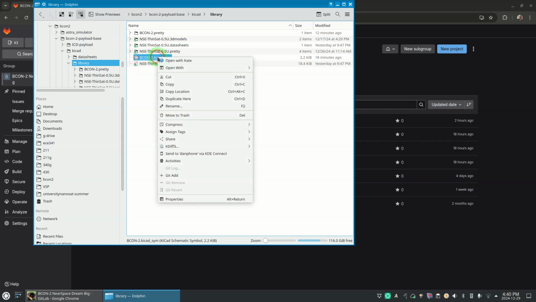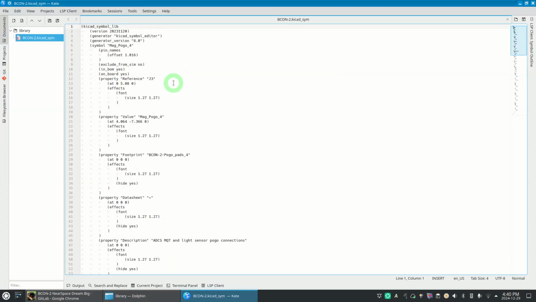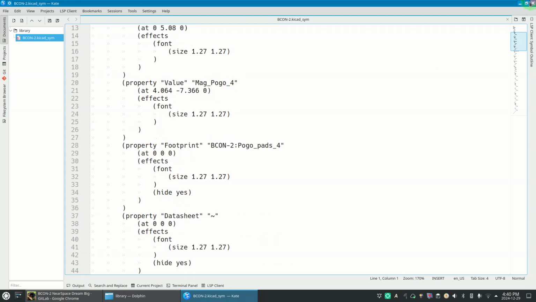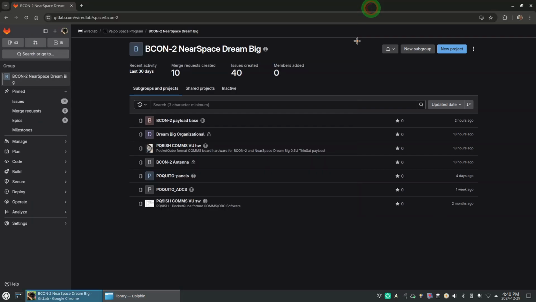If I look at this in just a text editor, you see that it's a KiCad symbol thing. Okay, all KiCad files are text. What I want to do is add this to our actual repository because this is a legit symbol and it was done as an example, but for real as well. How do we do this? We do this in GitLab. So we're going to do some GitLab work.